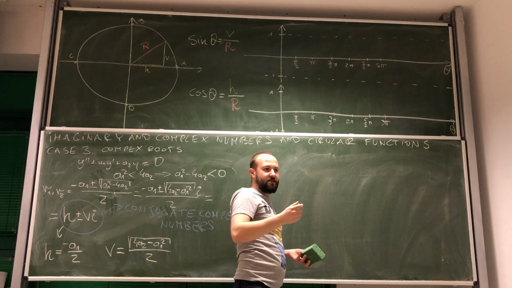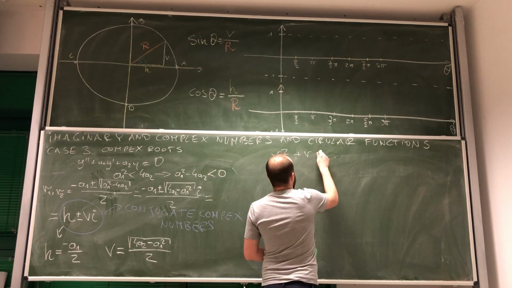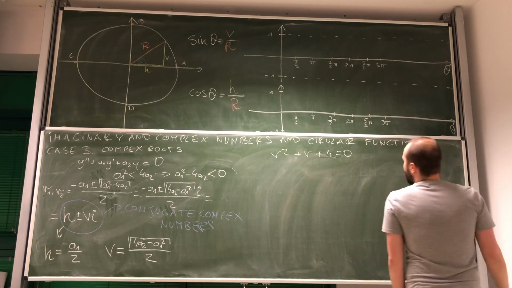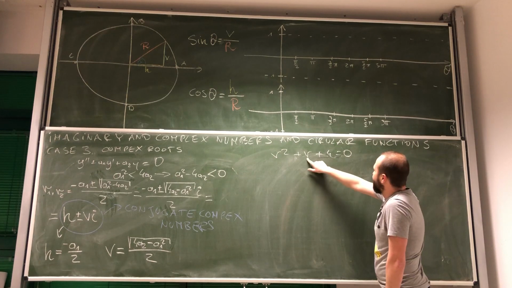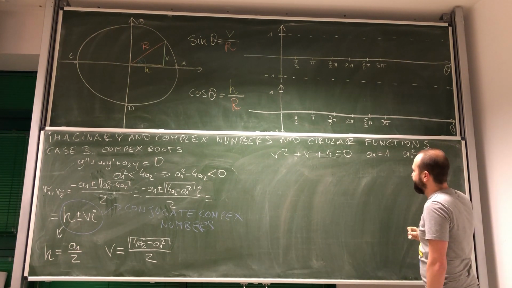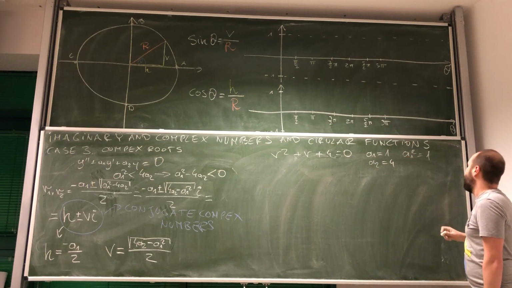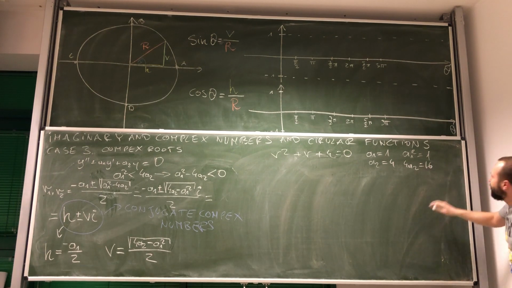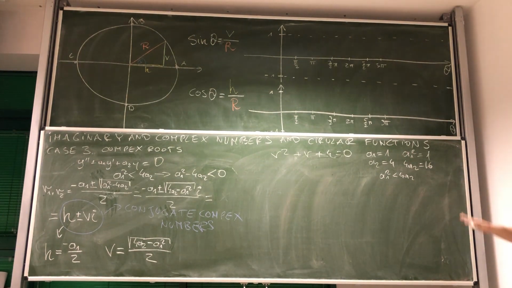Okay, let's just say that we've got a characteristic equation already: r squared plus r plus 4 equals 0. What can we do with this characteristic equation? Okay, first we notice that a1 is equal to 1, so a1 squared is equal to 1. a2 is equal to 4, which means that 4a2 is equal to 16. So clearly a1 squared is lower than 4a2. So we have a case of complex roots.